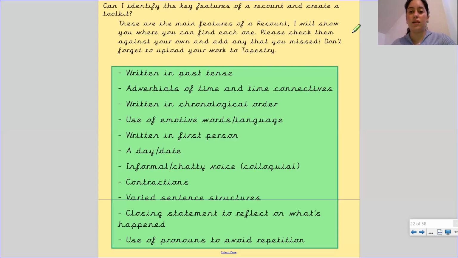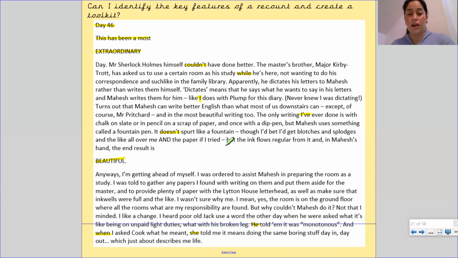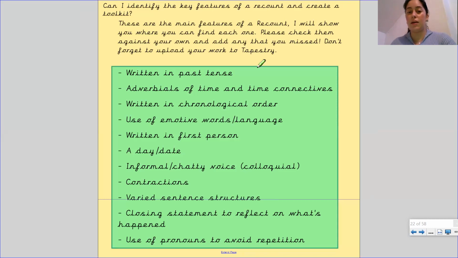Okay, so this is the end of our English lesson. I want you to look closely at this list that we've written, and if you need to, you can go back to the text and see whether you spot anything else. Make sure you adapt your own list and include all the important features of a recount, and I will see you in the next video. Bye, Mandela class.